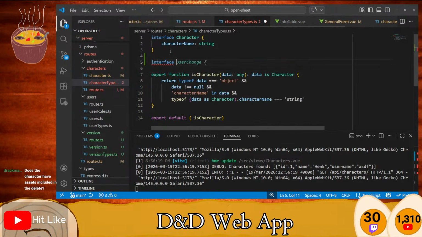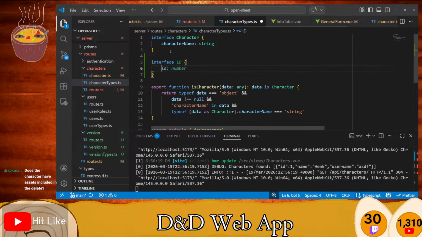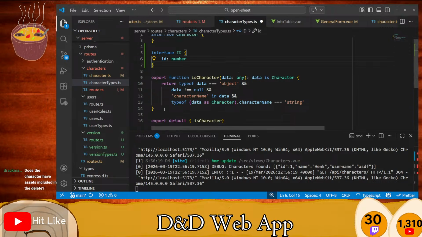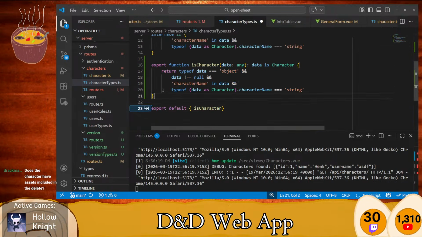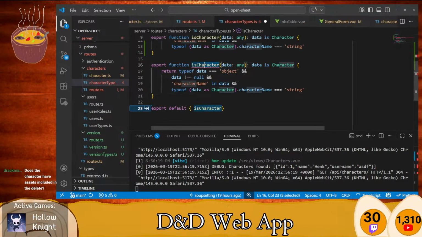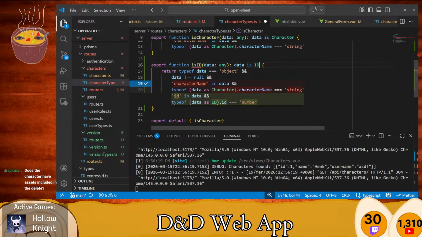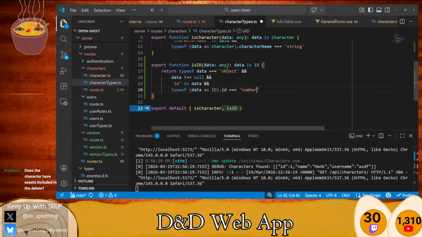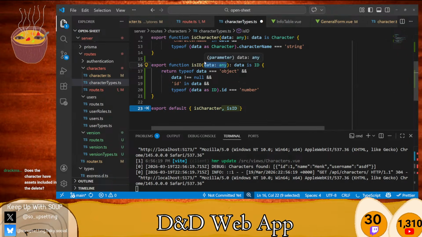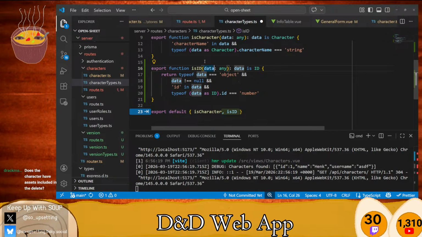Interface ID. And ID is a number. And then we need a new function for this because for some reason we do need that. It's going to be isID. Data object. No. I'm just going to give it an ID.